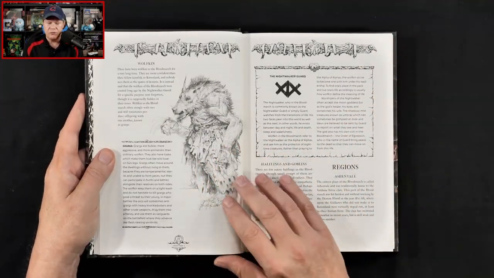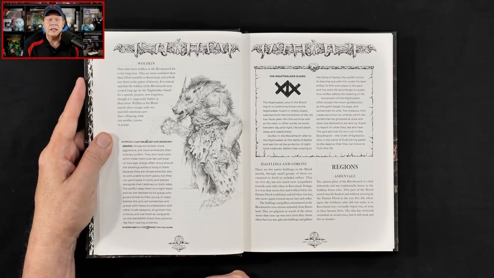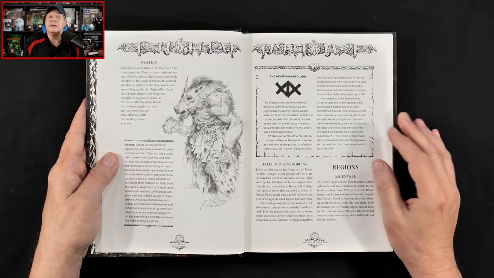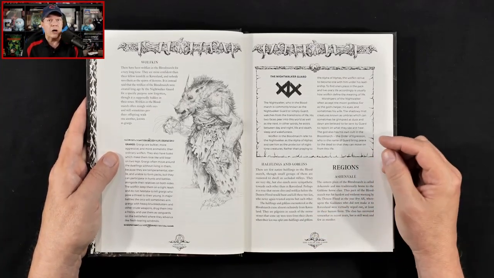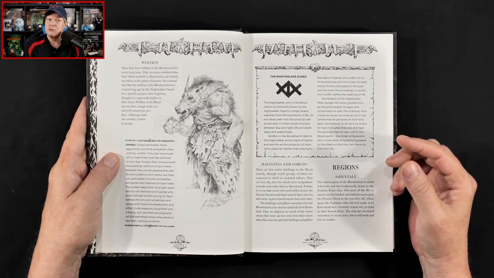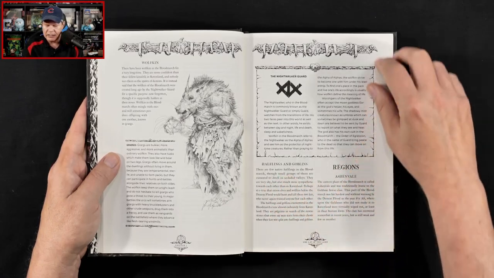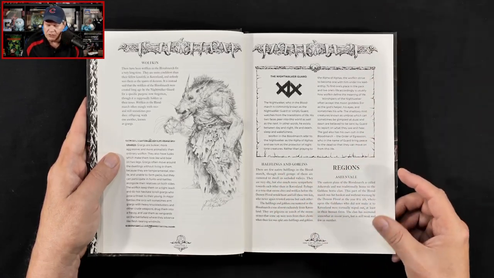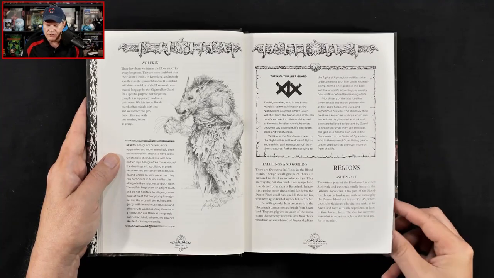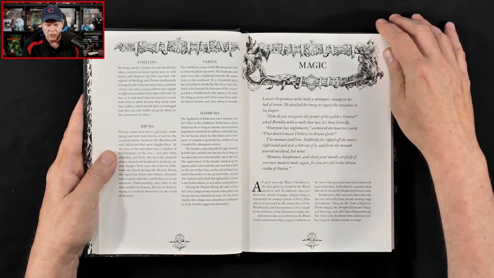wolfkin. Yes, we have wolfkin in Forbidden Lands, just like we have wolfkin in Dragonbane, which if you are interested in the new fantasy role-playing game, Dragonbane from Free League Publishing, I just reviewed it. So go check that out. Then we got halflings and goblins. And then it looks like we're going to get a breakdown, some information about different regions. Yep, different regions in the Blood March.